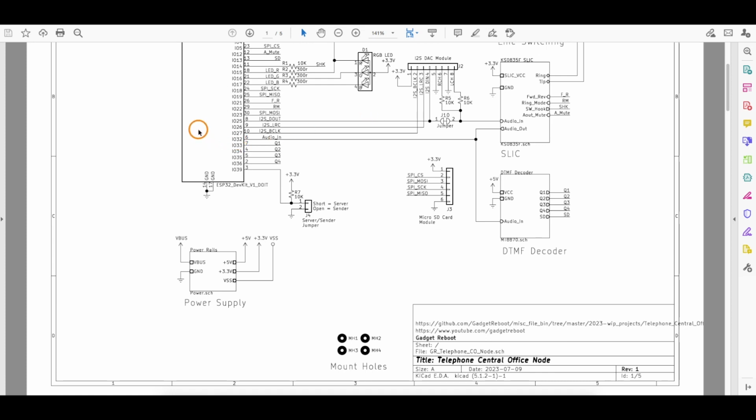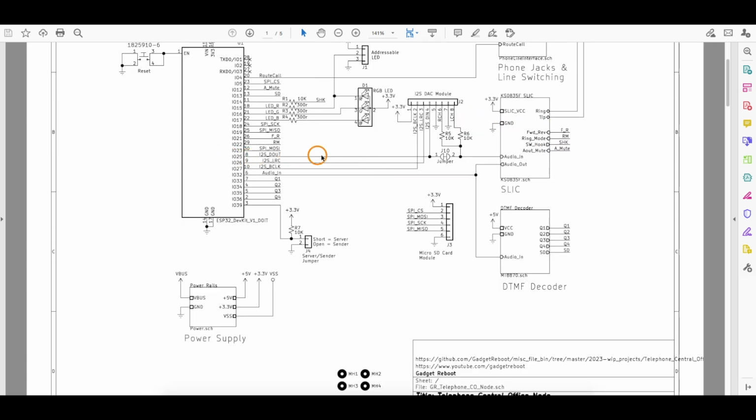And in case it makes more sense to play back some audio off of an SD card instead of trying to fit it all into program flash, I wired up the SPI pins to this header here so I can plug in a generic micro SD card module, and we can put a lot more things like MP3 messages like "hang up and try your call again, this is a recording," or whatever else, and we can play those into the phone line.